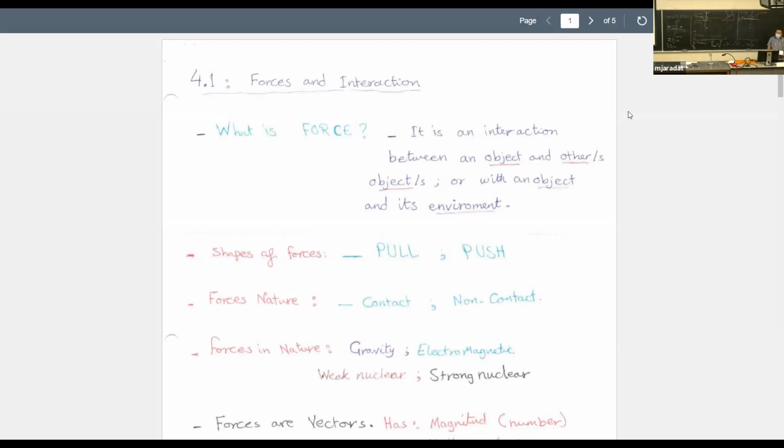Now I need from you to find the total forces in the y direction and x direction. So I will start with the y direction. We have the weight downward plus the normal force upward. Is that it? Do we have any other forces?